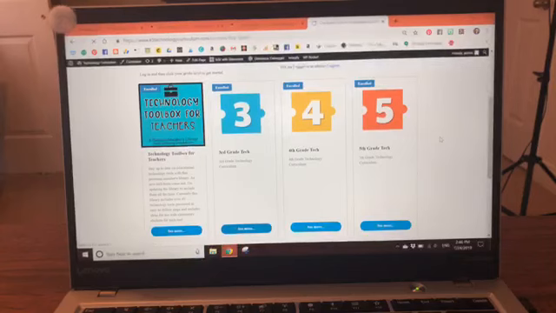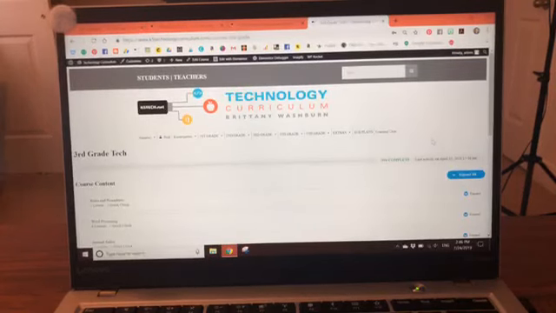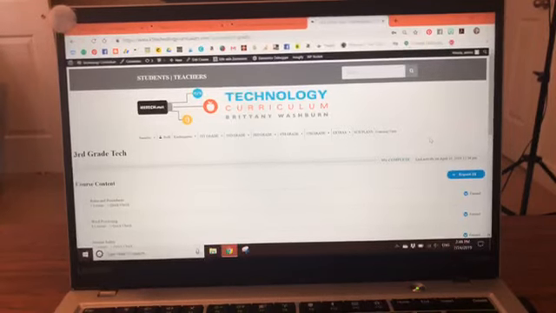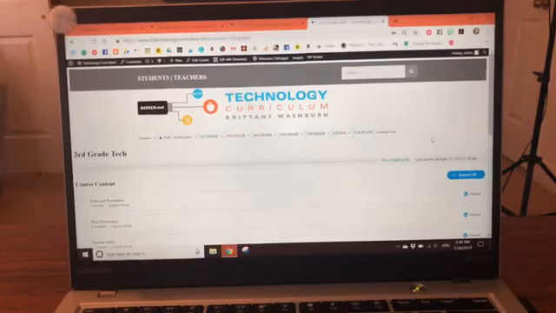I want to show you what it looks like on the student side and then what it looks like on the teacher side. This new learning management system feature gives you, as the teacher, a teacher dashboard where you can look at student progress. Basically, like any other learning management system, you've got some tools to see where students are. They can turn assignments in to you, and there's some grading stuff that I'll show you too.